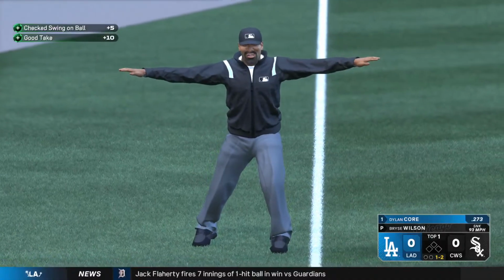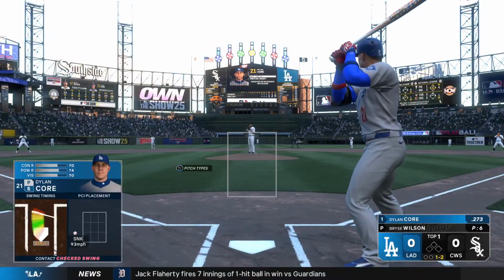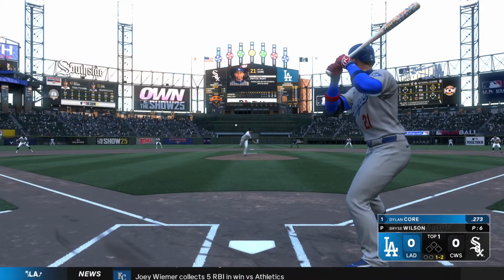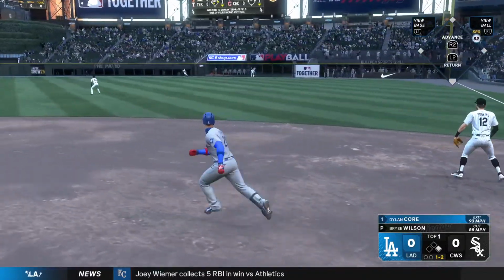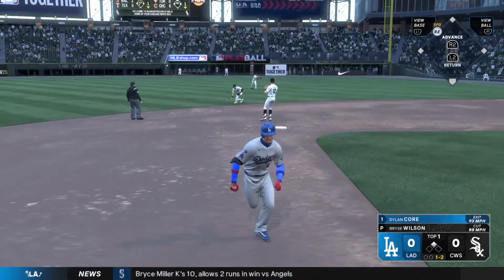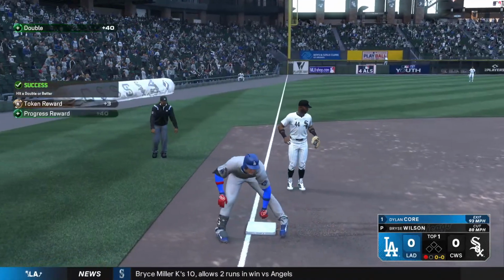Aaron checks his swing, appeal to third, and he held up. The pitch. There's a swing and a drive. Way back there. He won't get there. That should be extra bases. Around second now, going for 3. The throw to third, and he's out, trying for 3.